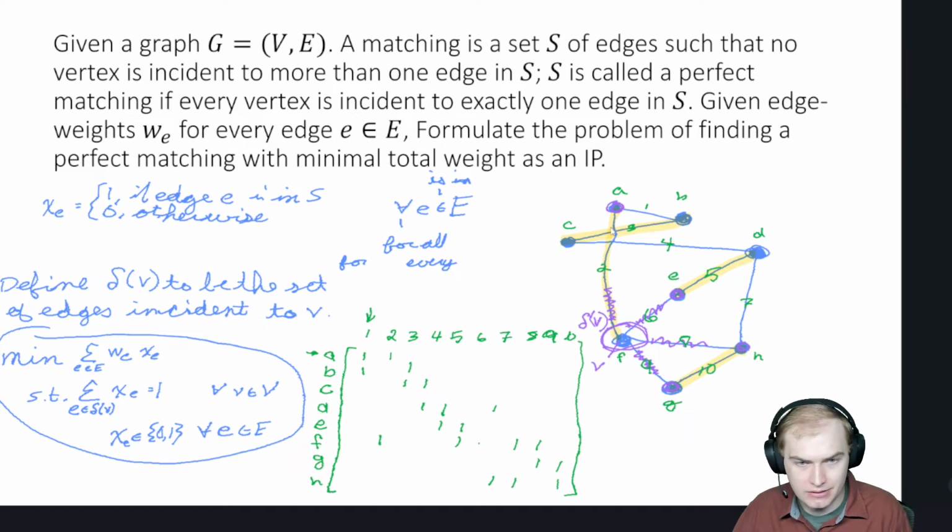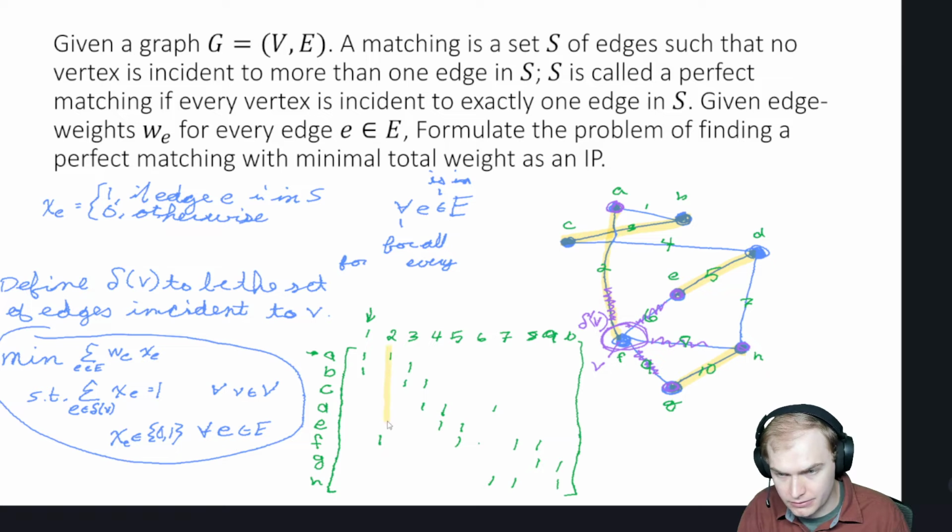So if we look at our perfect matching that I have drawn earlier, we picked 2, 3, 5, and 10, right?